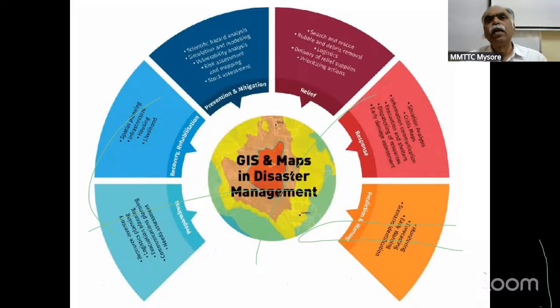So if I'm given a project of how to manage the forest fire of any African country or landslide of any region of the world, I can sit in my own place and totally make a wonderful research output, and we can suggest it to the local planning body how to plan for it. So that is the major advantage of using remote sensing and GIS application.